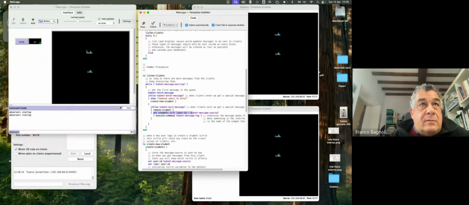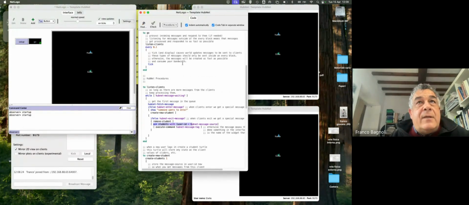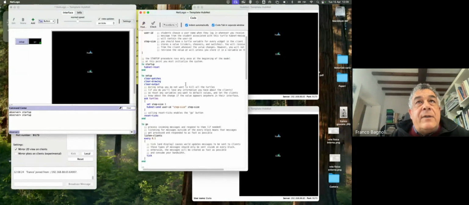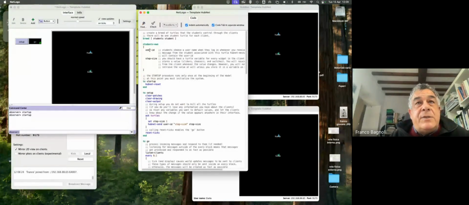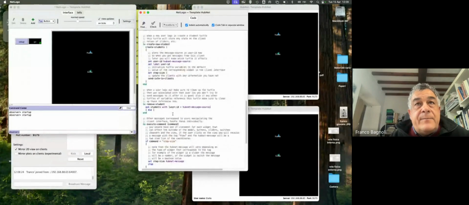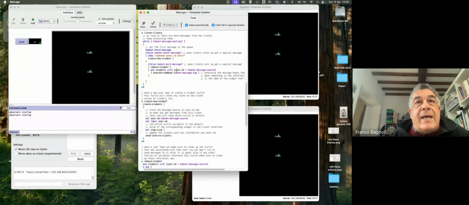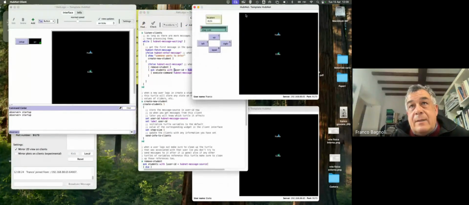it asks, so it has two turtles called students. Each turtle has a given user ID, which is just the string of the name. So it can ask a student with the user ID equal to hubnet-message-source.